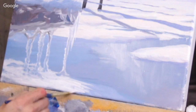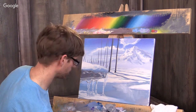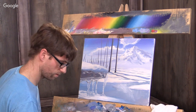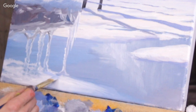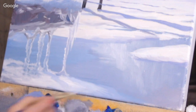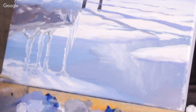This, put some ice. A lot of the time, just having blue and white mixed together just creates its own shapes in a picture like this. Let's put some shadows where those icicles are. It'll be fun. Try to make a shadow color here. Just real light shadows, because the light comes through those things. There we go.